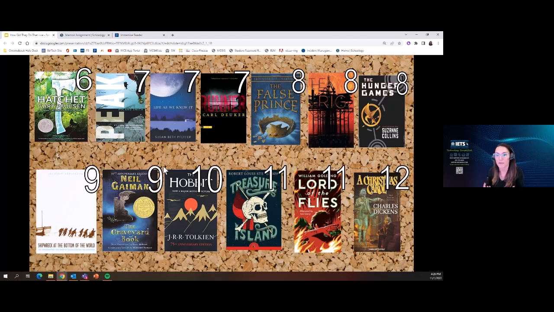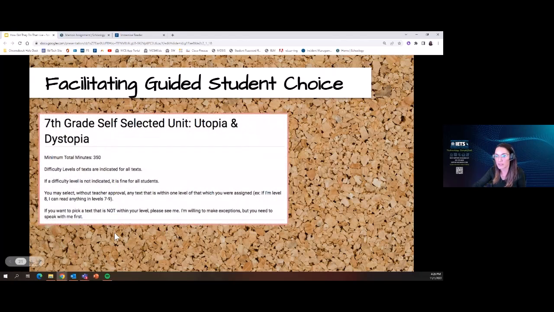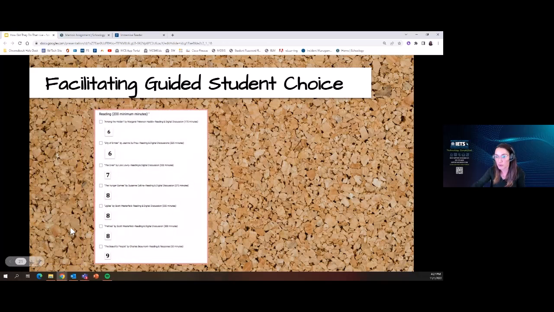Then you can provide students with a choice, let's say through a Google form or a quiz, asking them, based on the score or the difficulty level, to select within a specific range. So if you're level 8, you can read anything between level 7 and 9. That's where they can provide their answers and choose which book they would rather read.